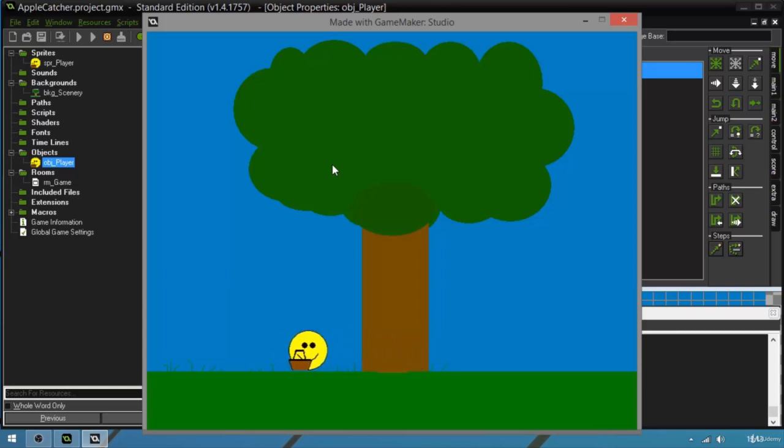There's a tree in the middle, and now what we have to do is we have to make apples. Okay, we have to make apples, and these apples need to be collected, and also they need to fall. So let's start with the easy part. We're going to start by making some apples in the ground and making the player collect them. Okay, we're going to do this in the next lesson.